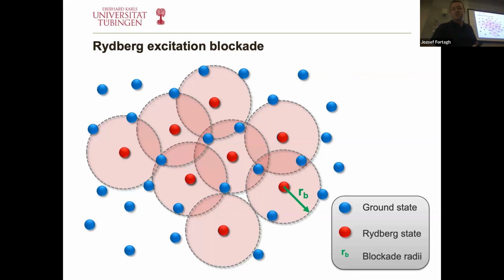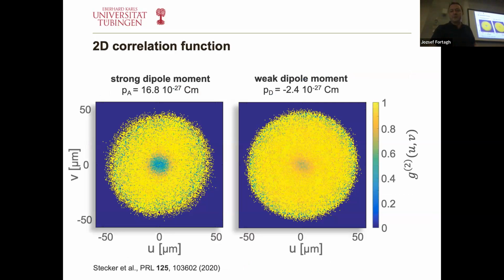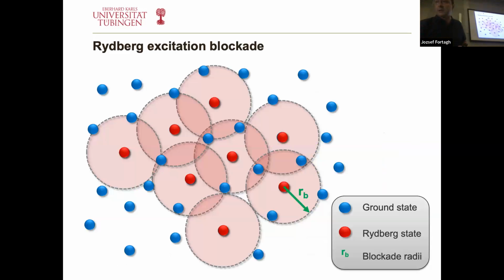And if we use this ion microscope, as I've shown you before, and image the positions of the ions resulting from the Rydberg atoms arriving at the multi-channel plate, we can form the two-dimensional correlation function of Rydberg excitation. We see the strong dipole giving the strong blockade, weak dipole, a weak blockade. So at the same time, in these dark maps, we saw lines. Maybe I step back for a moment.